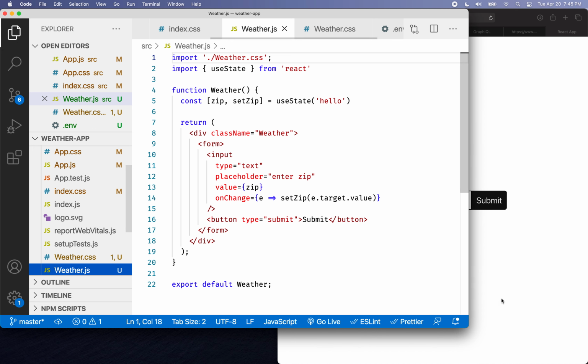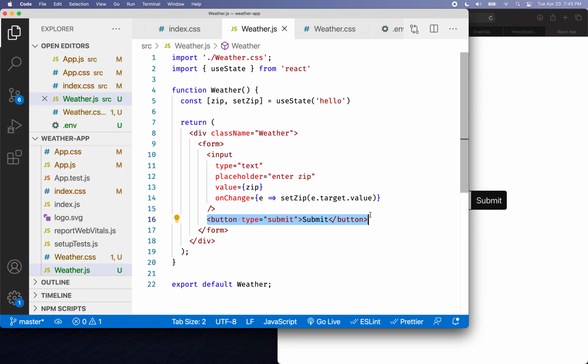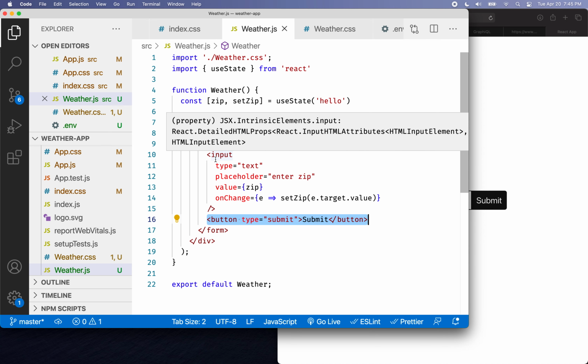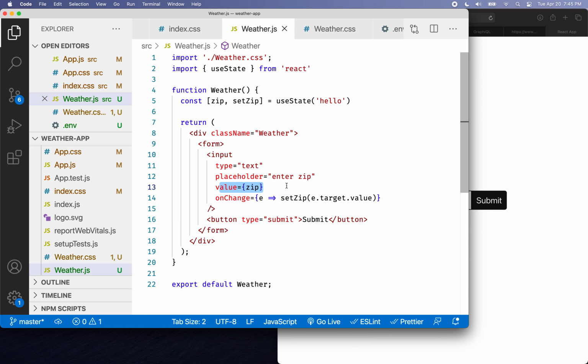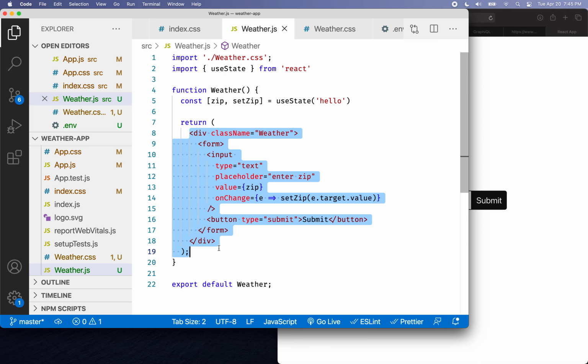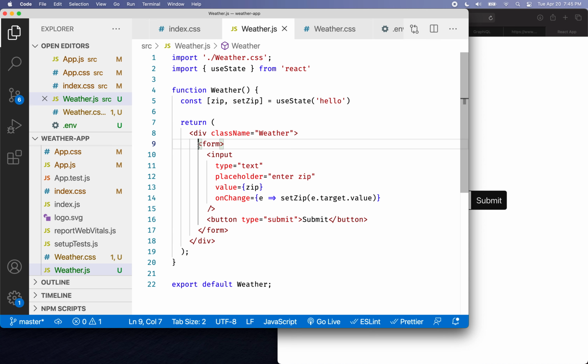So there's a couple things that need to happen here, okay? So first of all, when you click the button right here, we need to know. And when you click the button, we need to grab the zip code data and then send that to the OpenWeatherMap service, okay? And at that stage, we have to wait, and when the data comes back, it'll take a little bit of time. When the data loads, we're going to have to set that data on another state variable. And that variable, when we update it with a new value, it'll cause our component to render, and we can draw the temperature and the other weather data into the component, okay?